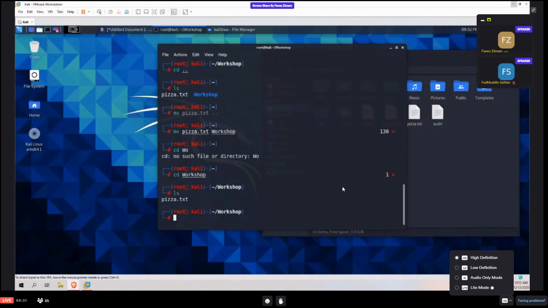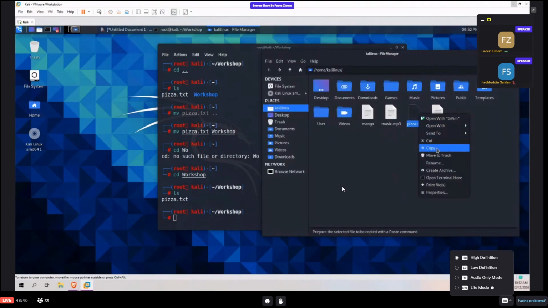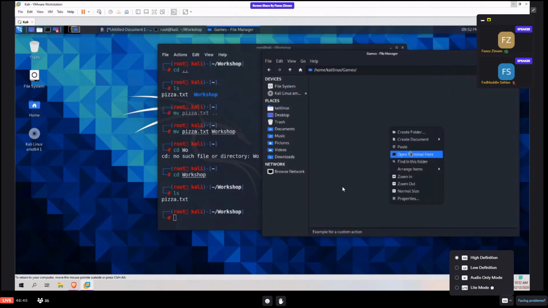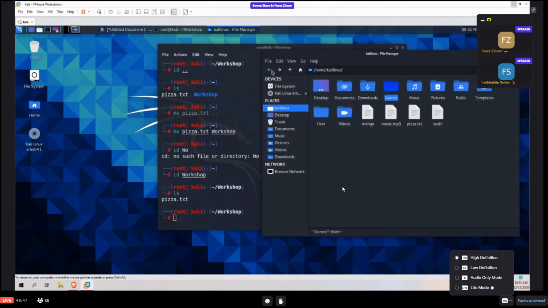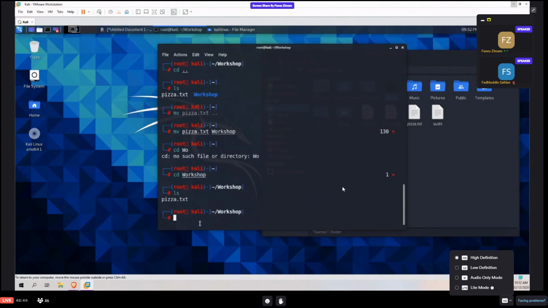And then how about if we want to copy? We don't want to move, we want to copy to some folder. In the GUI we just hit copy in the folder and then click paste and such. But in the terminal we don't have such things, so we use a command called cp. cp is similar to mv: cp the file that you want to copy, pizza.txt, and then the directory.